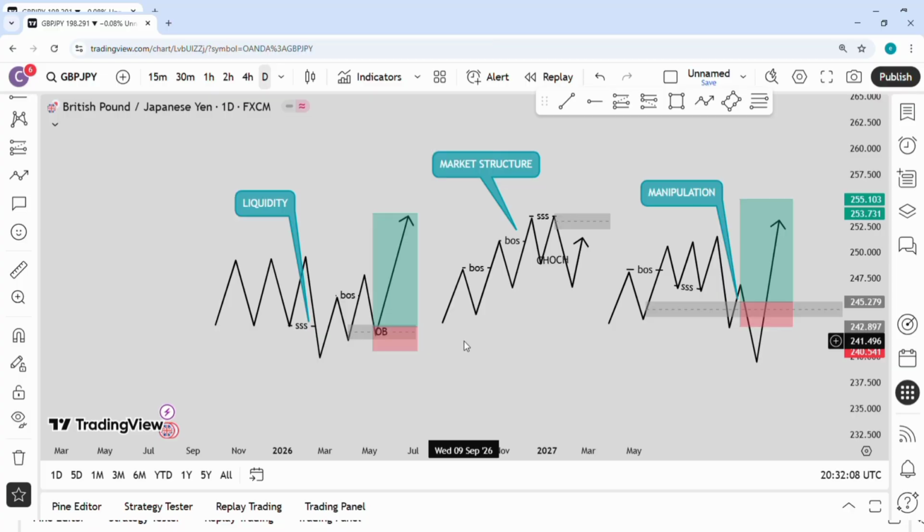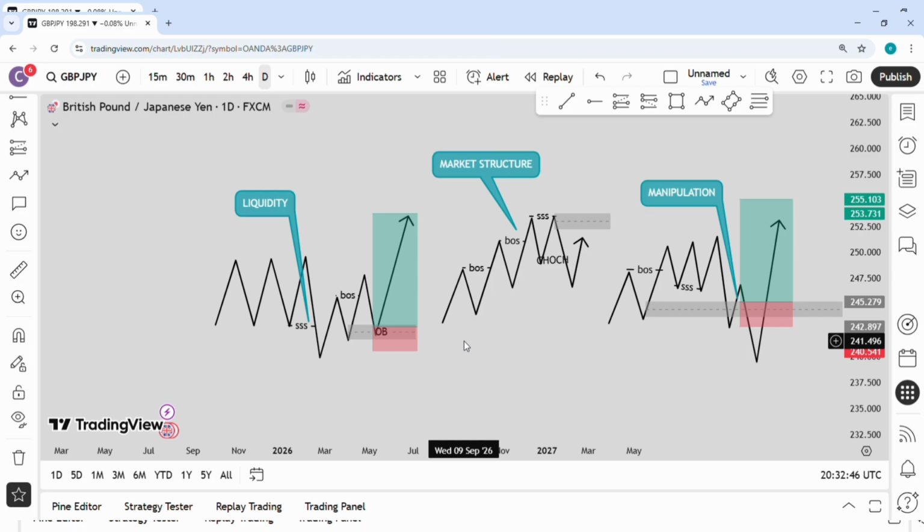SMC stands for Smart Money Concept. Basically, Smart Money Concept is a method which studies how the bigger institutions trade, for example the CBN or bigger institutions like banks, like the World Bank, you understand? So Smart Money Concept studies the way they move and the way they trade. This concept is all about the smart market movers. This smart money also focuses on liquidity, market structure, and manipulation.